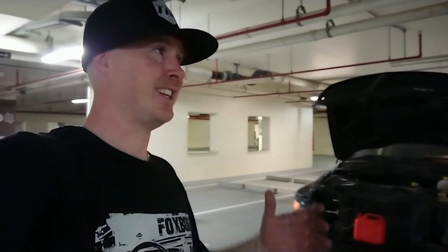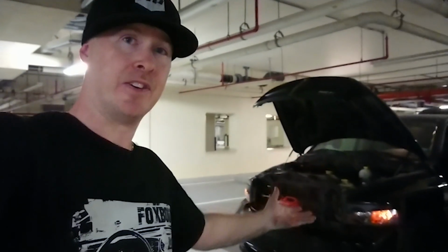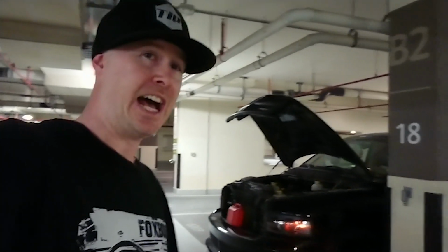So you might see I have a jerry can sitting at the front of the SRT-10. Why? Well, I need to get fuel out of the tank. About a month ago I had fuel delivered, because the truck's been down in this parking garage for about 3 years, the tank was almost empty, the fuel was extremely old, so I wanted to get some fresh stuff in there. So I had the tank filled to about half.